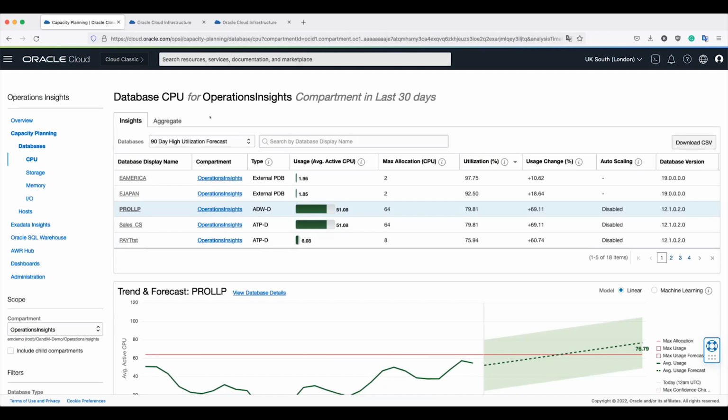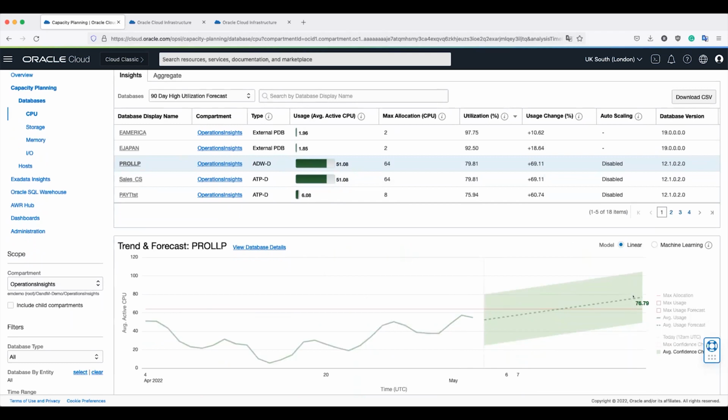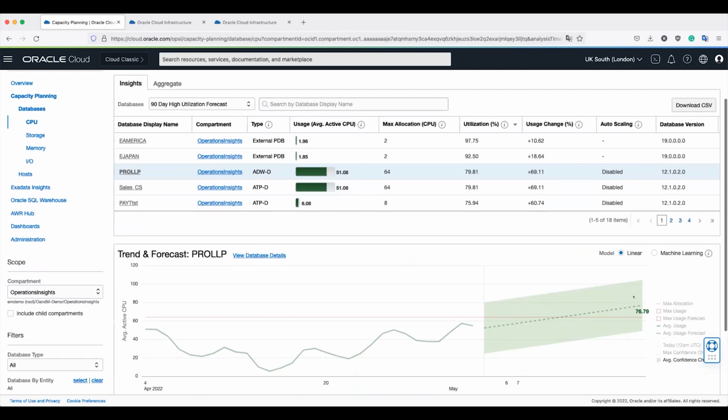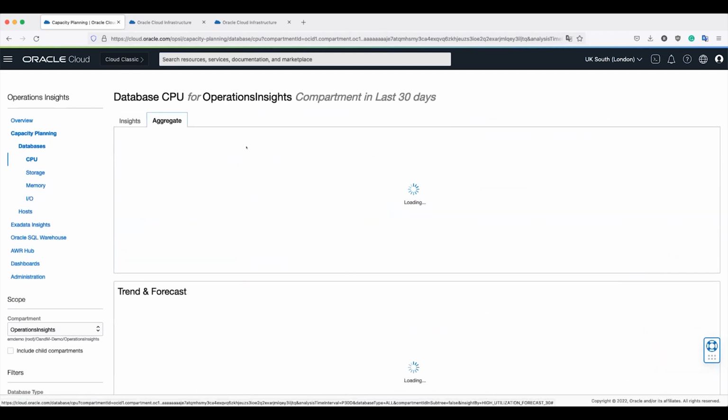The main objective for capacity planning here is to optimize the usage of resources. We do not want a highly utilized system, neither do we want an underutilized system. So we want to optimize them. Looking at this, we clearly understand that there's a high probability that it will run out of resources, so we could allocate more in this case. For the ones which are running low, we could probably remove some of the CPU and memory and adjust it that way.